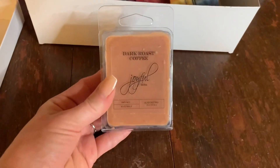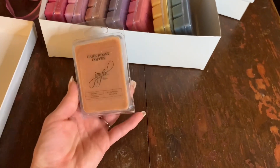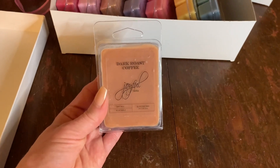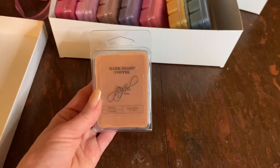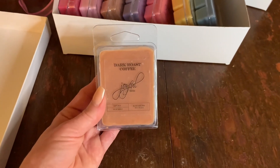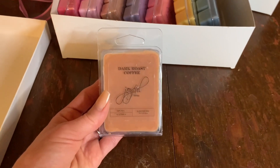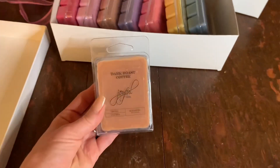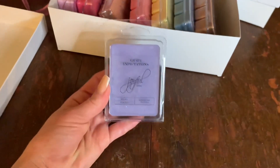Another one of my favorites — coffee lovers, this is Dark Roast Coffee and it is so good. It's just very authentic — a deep, dark coffee fragrance. Not quite espresso but a rich bold blend. I'm going to save this one for fall; it would pair well with any fall bakery, pumpkin, or gourmand scent. I was very impressed with how authentic it smells — just like a fresh cup of deep rich roast coffee. I'll do Instagram follow-ups as I try them.